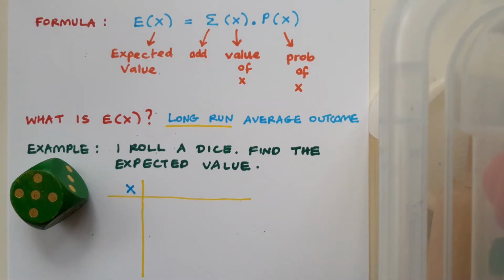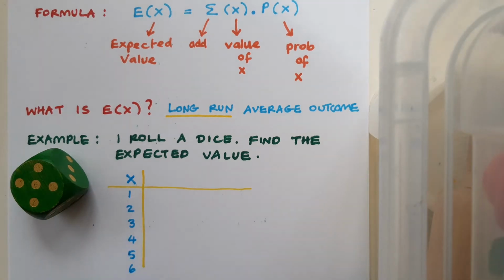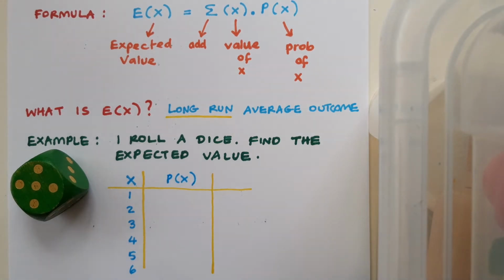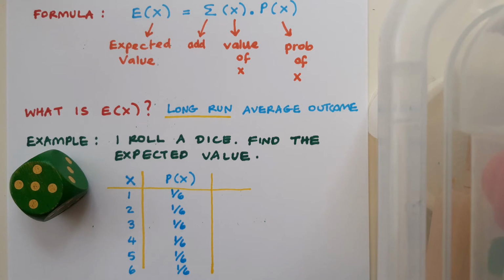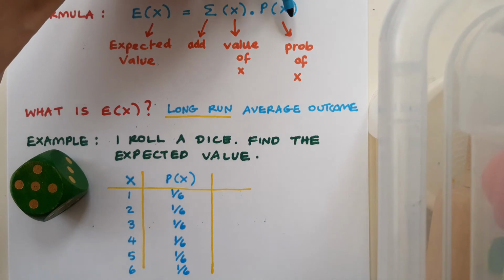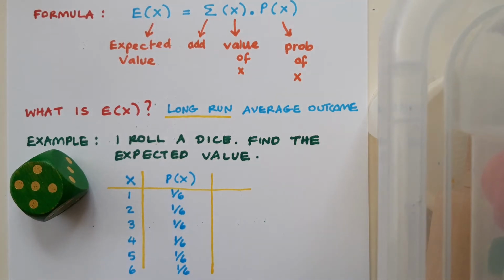So when I say x here, it's all the different outcomes I can get. And of course, the outcomes of the dice, like we just discussed, are 1, 2, 3, 4, 5, and 6. Next, I want to note the probability of each of these individual events. Well, of course, I'm rolling a dice, so the chances of getting any one of the individual sides is 1 in 6. So that's very easy in this case. Now, next, if I look at my formula, what it's telling me to do is to multiply my value of x by its probability. So I'm going to take each value from the x column and multiply it by the probability that it goes with. So this is the stage at which I'm doing x times px.